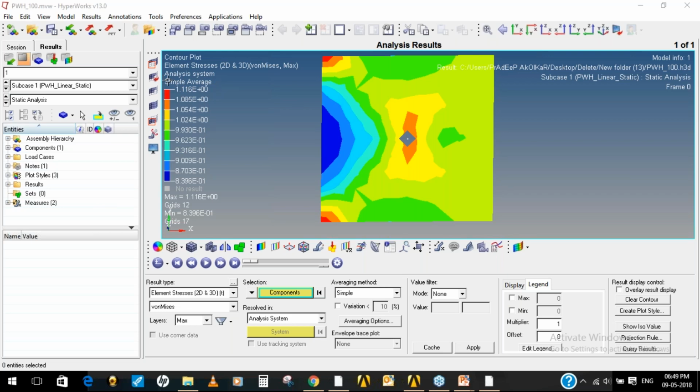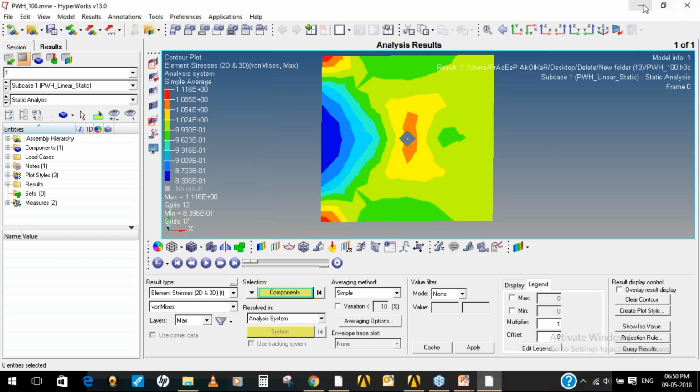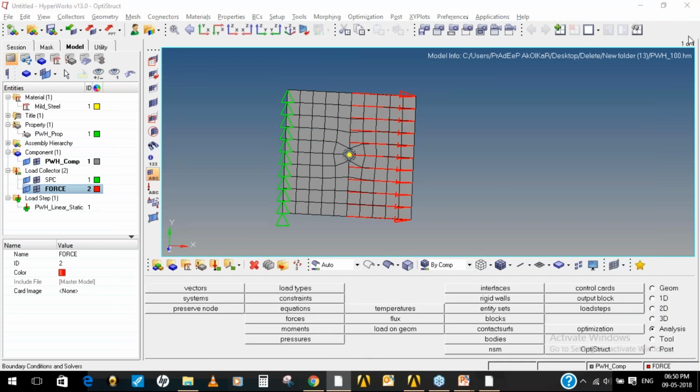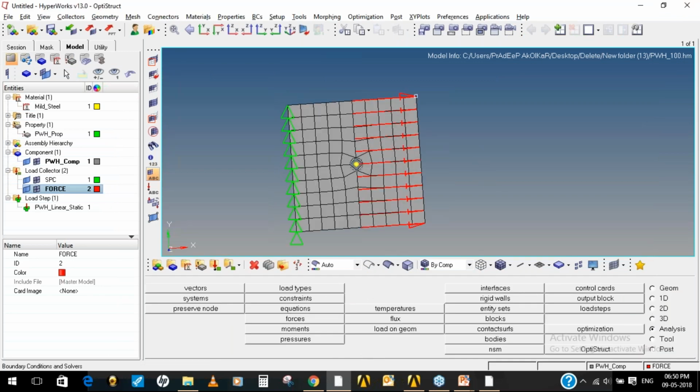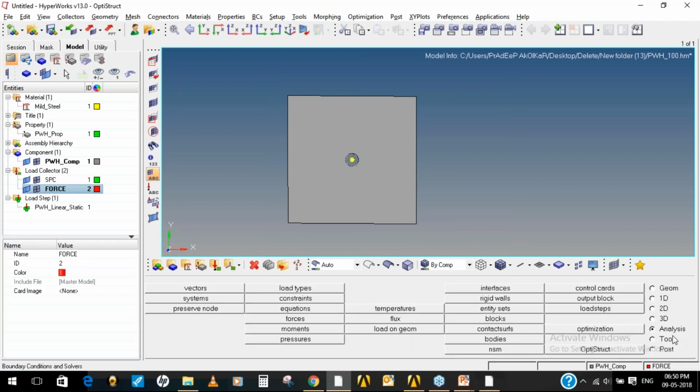So now let's change the element size. Let's make the element size smaller. We'll take the element size of 50 and try to solve it again. We'll just delete all of these elements, return.